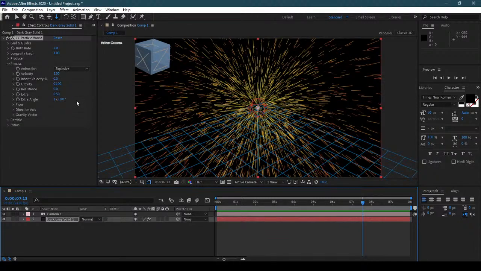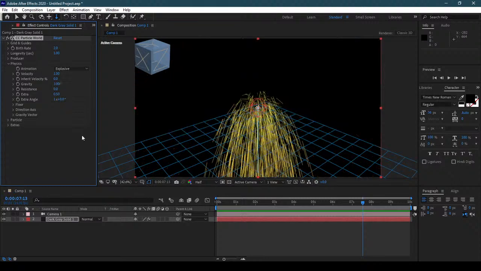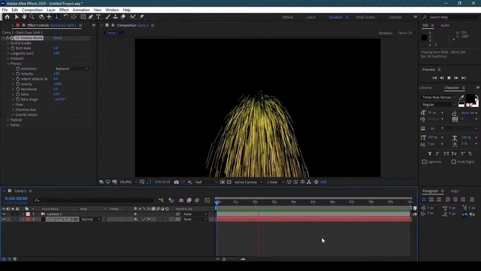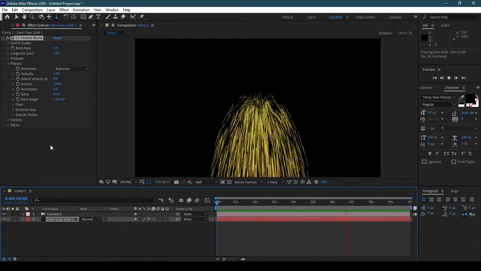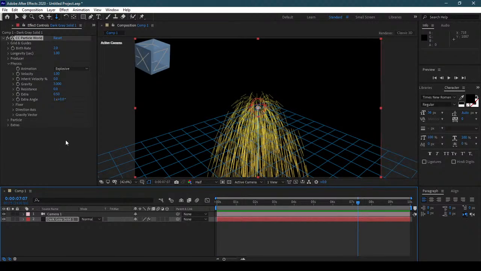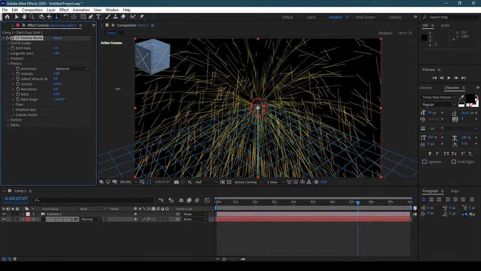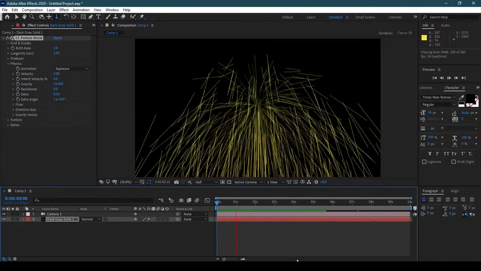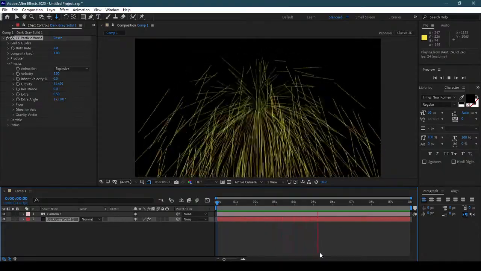And if I go back to the gravity and change it to more, like 3 maybe, you can see that it is pulling more downward. Okay, and then you can mix and match. Suppose I now increase the velocity here and also increase the gravity, so you will see fast generating particles but falling down because of the gravity.